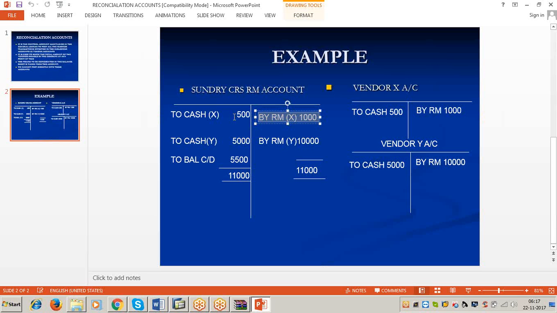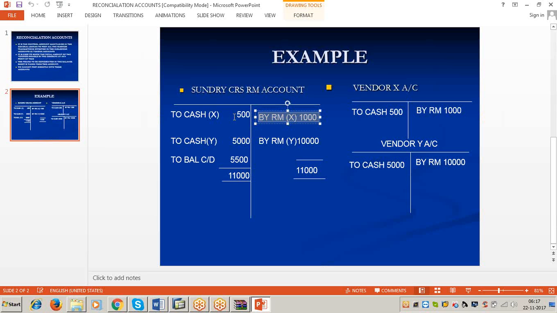That is called sort key. The criteria according to which the business transactions are organized in the GL account are called sort key. Till now we have been using sort key 001 for every GL account, that is posting date. But for the sundry creditors raw material reconciliation account, the sort key should be vendor number, which means 012.